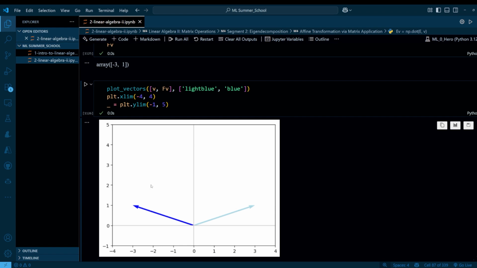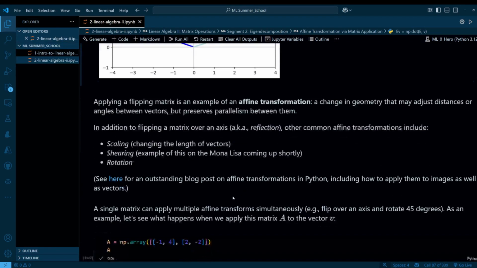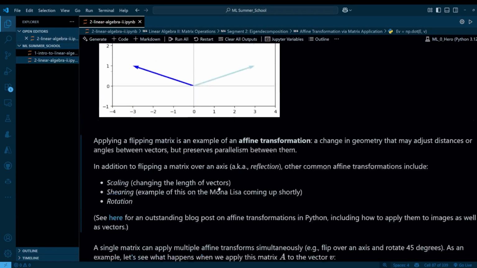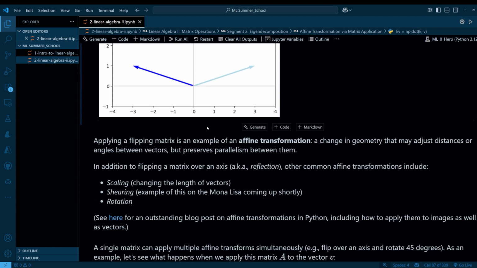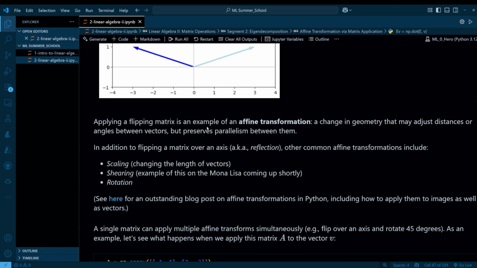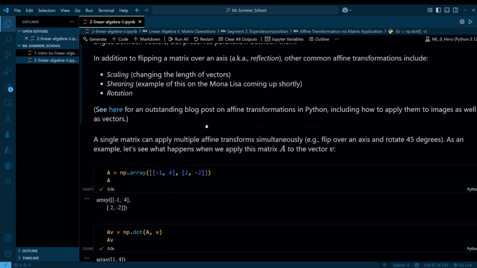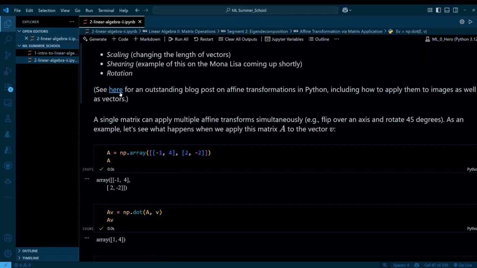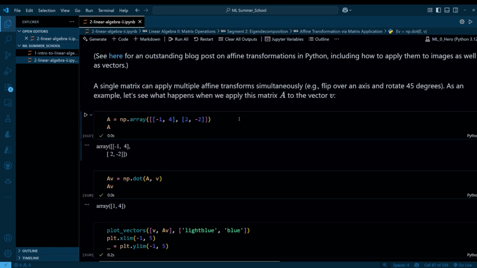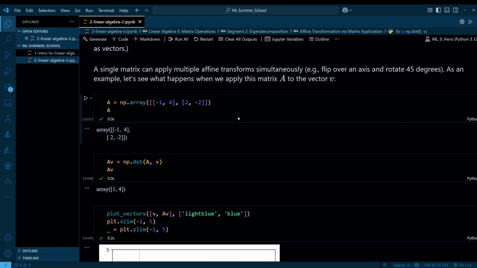So it totally depends on the matrix we multiply with, right? It's totally getting different. So that is basically called affine transformation. The scaling, shearing, rotation, whatever we do, if we just multiply them, it's basically called affine transformation. Okay, great. You can learn more about it from this blog. Okay, I'll provide this notebook link, so you can just go for that.